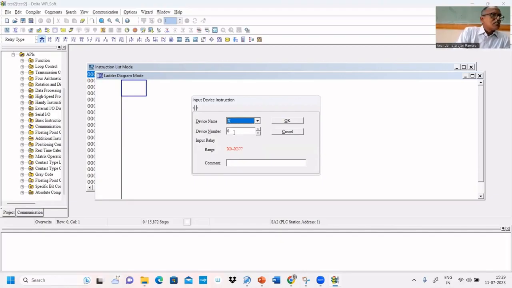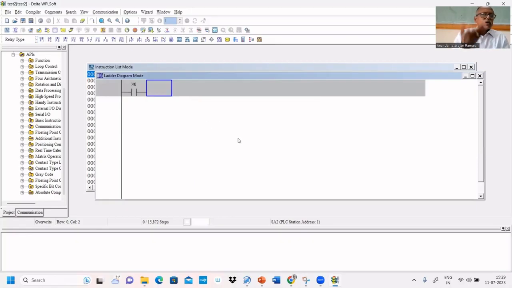If you use the first switch, start with 0, the second switch 1, 2, 3 like that. You can give a comment, otherwise no need. Okay, I got X0.